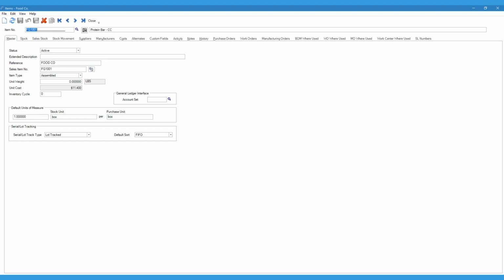And again, similar to all the other items that we were setting, it is important to set a stock unit. Let's say finished good 1001 is a protein bar, a chocolate chip protein bar. We're not going to sell them one by one, so our stock unit is boxes. And if there is a conversion, it's 1-to-1, one box for one box. And it's always lot tracked if we have decided to use lot tracking for our company. And we have selected to use the first in, first out system.